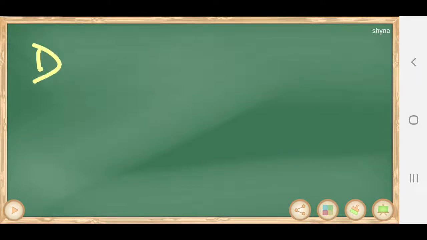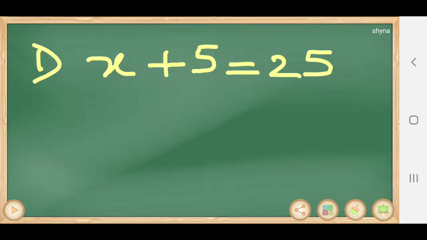Equation number 1: x plus 5 equal to 25. You are beginners, so I considered very simple examples. Without doing much, you know what the value of x is. Anyway, if you have to do a different type of problem, we have to understand what is the correct step of doing this problem. Here x is a variable, then a mathematical operation plus, and a number 5, another number 25. Okay, dear children, the first step is transposing numbers to RHS.